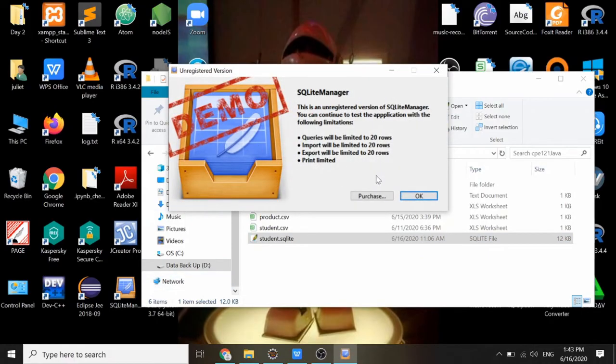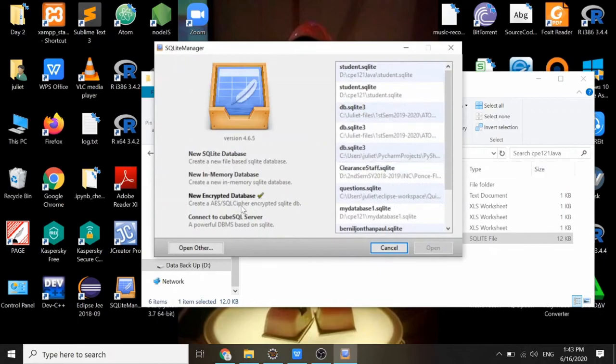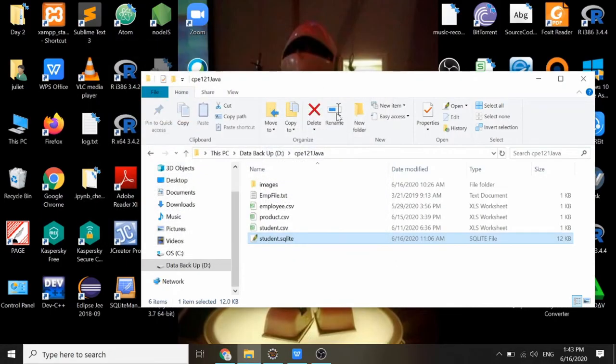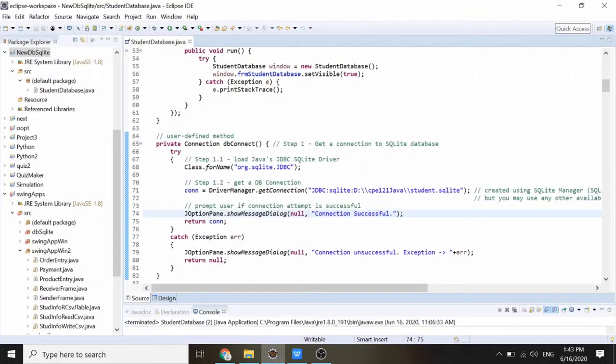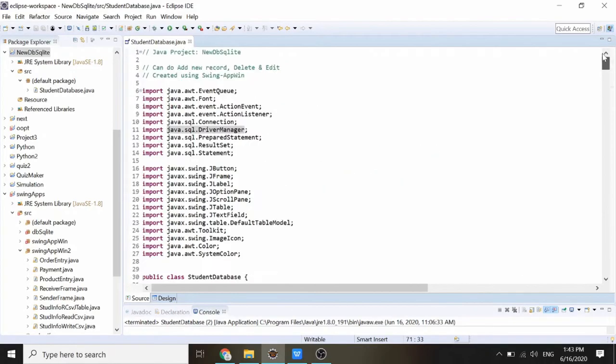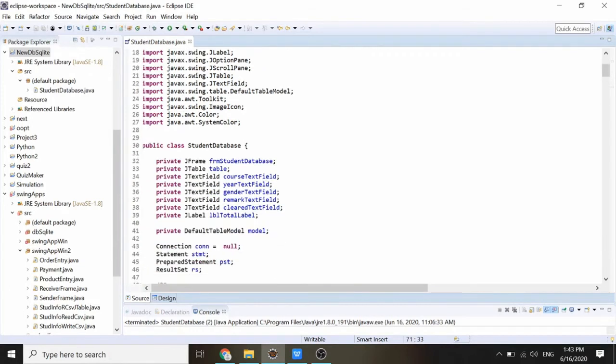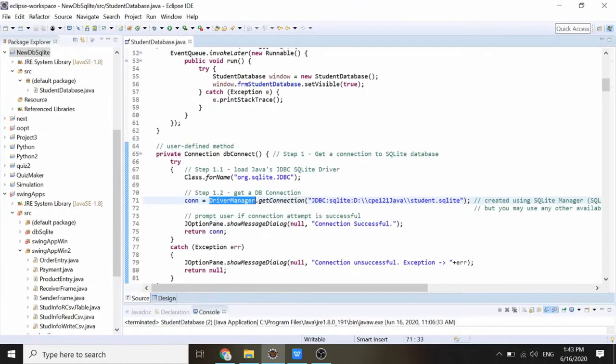Okay, it's unregistered, but anyway, it would allow you to create a SQLite database file. After that, this method is of course under the DriverManager type, which is included in our JDBC.